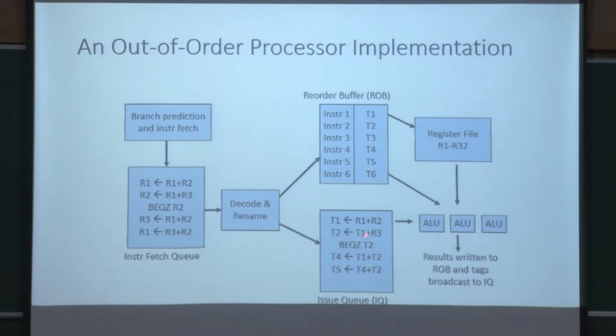So in this particular case, when T1 is written to, there would be a broadcast message going out. R3 is already ready. T1 is now ready because the earlier instruction has finished. You can think about that as this instruction having another field saying whether it's ready to be scheduled or not, right? So as many instructions that have this tick mark against them, which says it's ready to be scheduled, can potentially be scheduled in parallel, right?